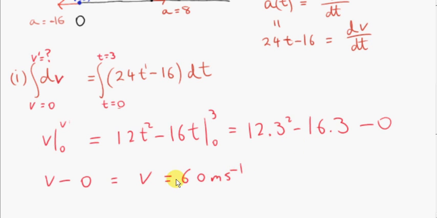We find that v is plus 60 meters per second. Again, I just want to say that v is a vector, even though there's no arrow on it. For some reason in linear motion arrows are omitted, so we're dealing with a vector quantity here, so this could be positive or negative. It's not the speed. Normally we use the letter v for speed, so this is a little bit confusing. So because we're using the letter v for the velocity, which means it can be positive or negative, for the speed, which is just always positive, it's never negative, we'd have to use vertical lines on either side.